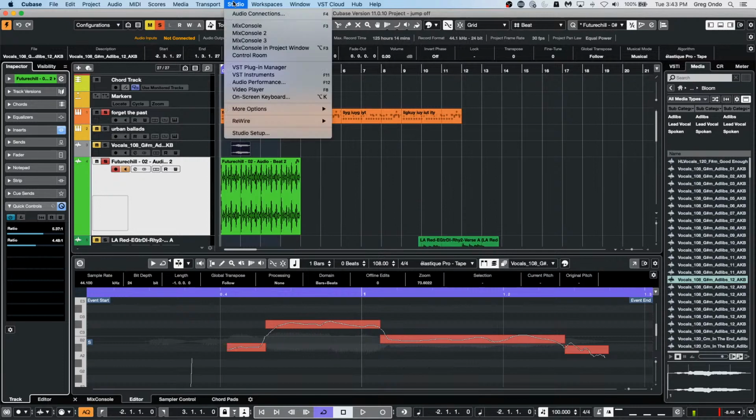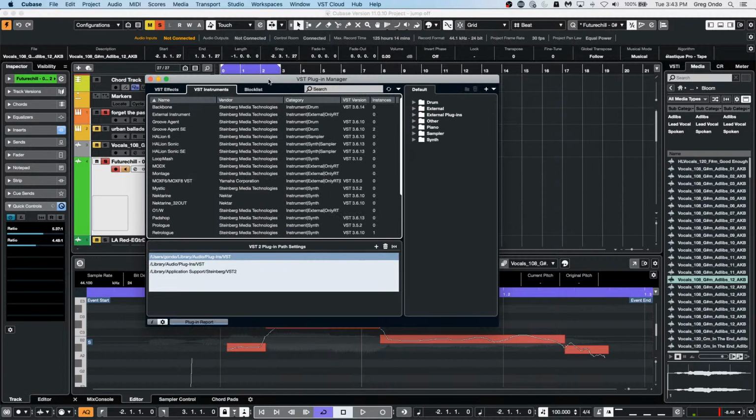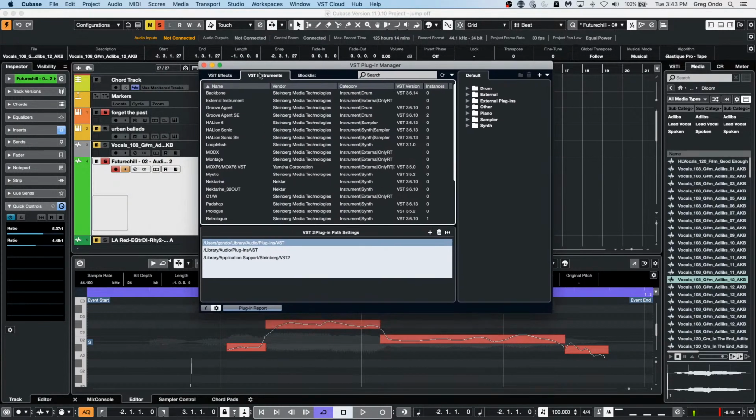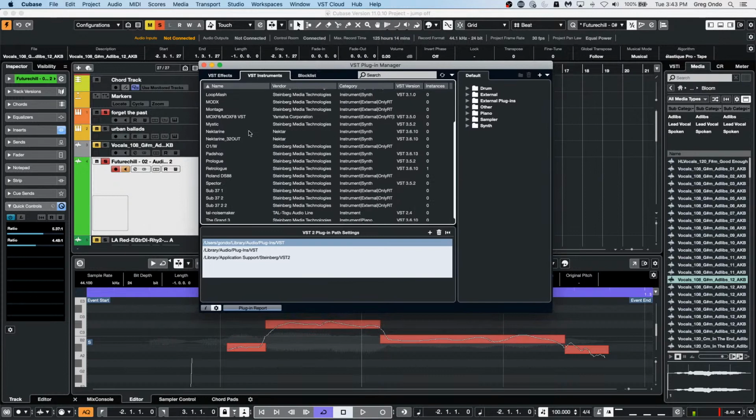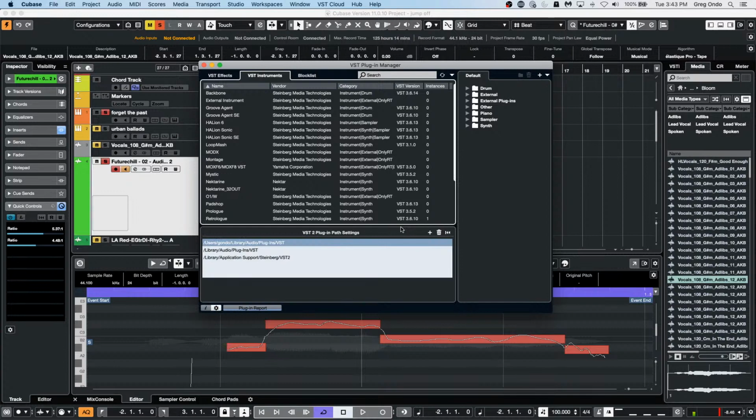So, it's going to show up under MIDI plugins, but first of all, you want to go to your VST plugin manager. At this point, you want to select your VST instruments and see if it's there. If you don't see it, I think it's still a VST2 plugin. So if you click on the little settings cogwheel, you want to click on the plus sign and add the VST plugin folder where the DLL is.